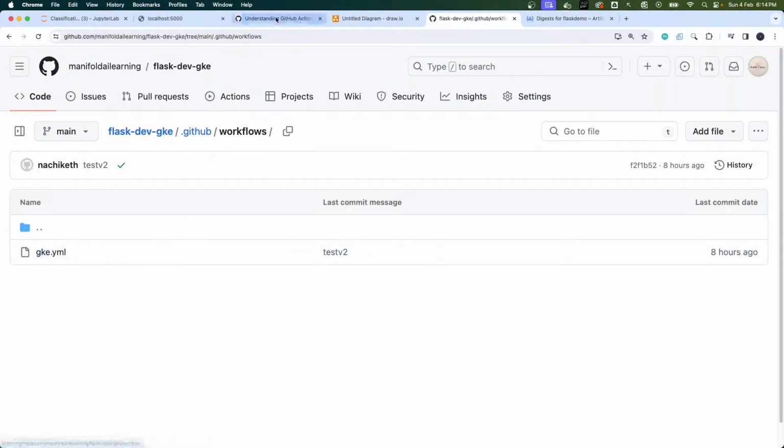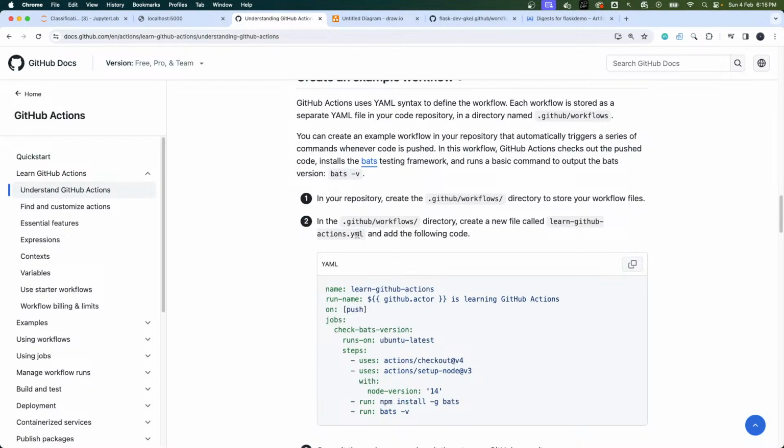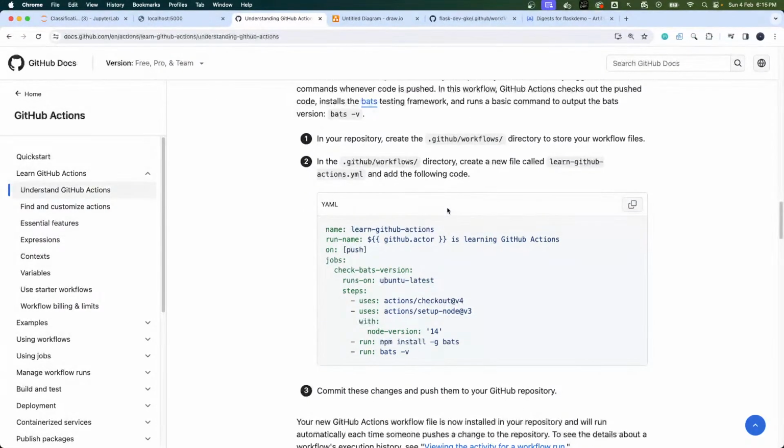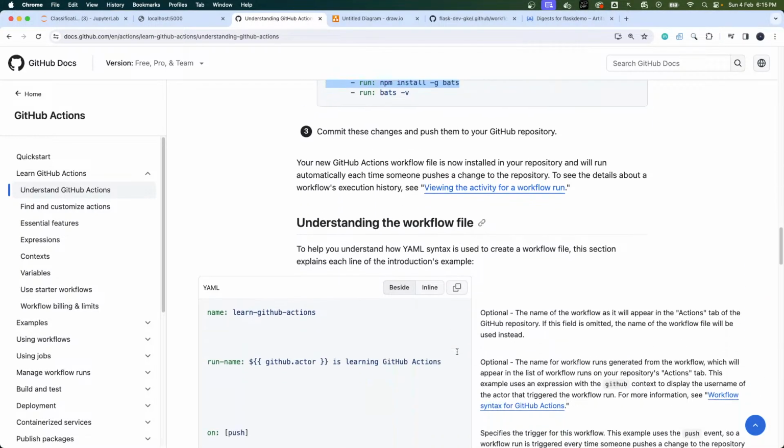Okay, so that is a GitHub Actions YAML file. That's where I'll have to keep it. Next, how would the YAML file look? The YAML file would look something like this. First, we'll have name, run, and on, which refers to when this GitHub Action needs to be triggered, and the jobs describe the steps.